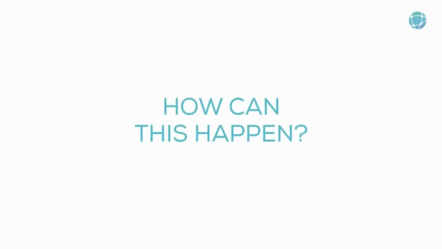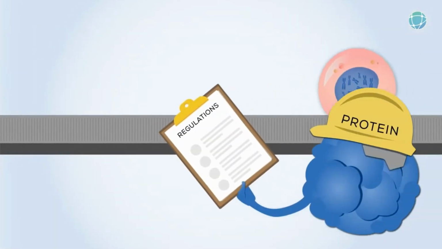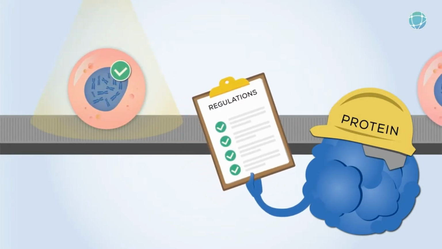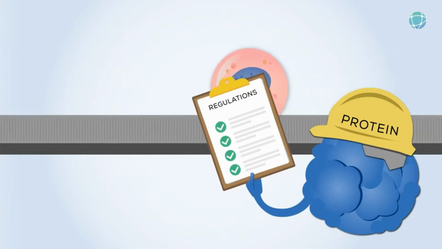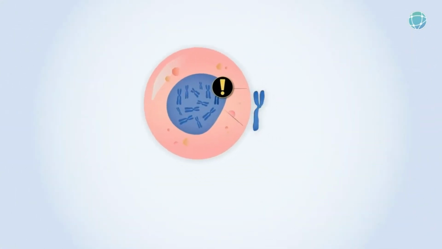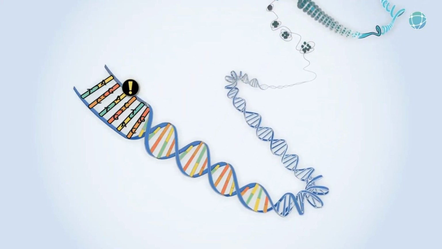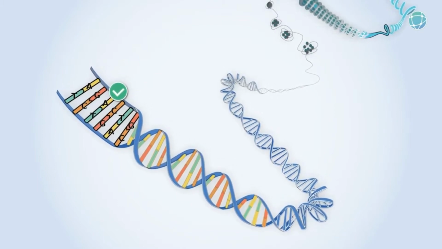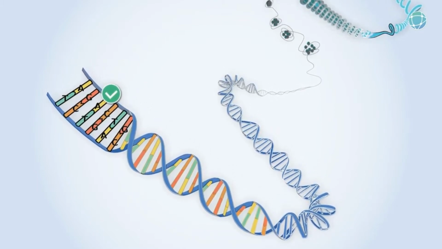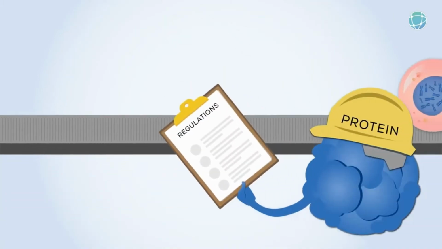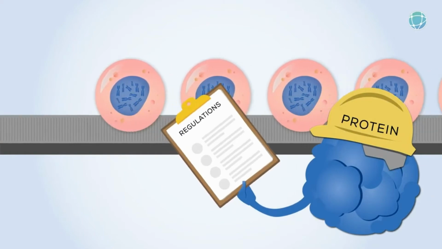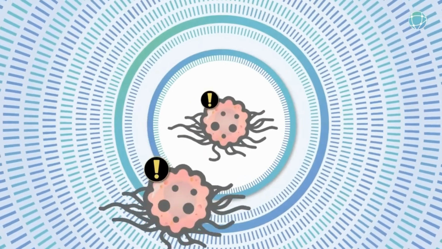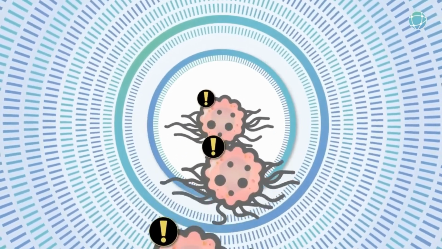How can this happen? Before your cells divide, they undergo a very rigorous and complicated series of regulations by proteins in your body. This regulation process keeps your cells healthy and your body functioning as it ought to. Errors can be corrected in your genetic material during this regulation process, while some mutations won't affect the health of your cell. Much like when you see the letters of a word jumbled, but you're still able to make sense of it. However, sometimes due to both environmental factors and error genes or mutations in the genes, this regulation process can go haywire, leading to an unregulated rapid growth of cells, which is cancer.